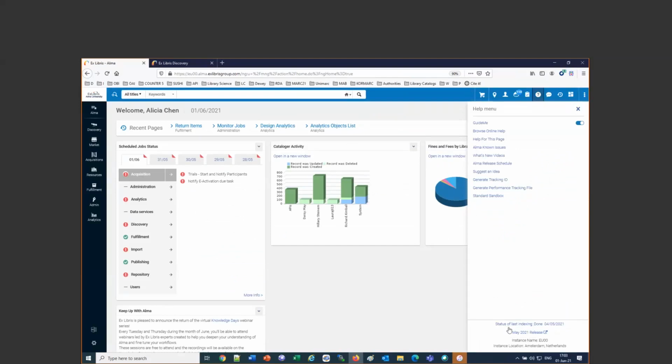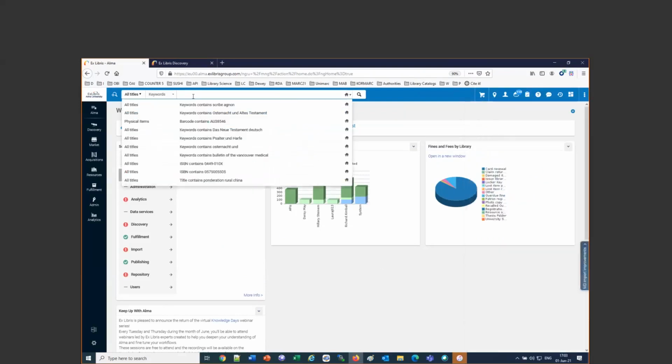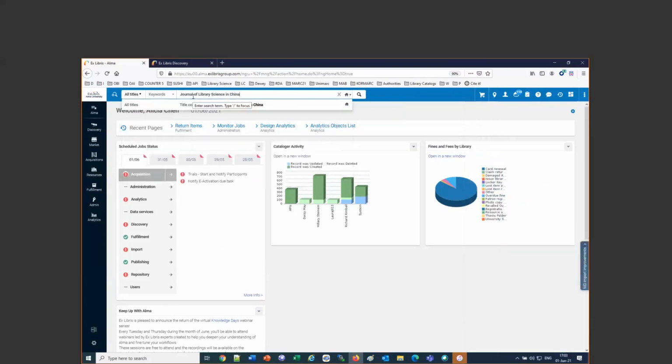Regular standard May 2021 release. And then we've got here the Journal of Library Science in China. And this journal has 1 holdings record and 6 items.